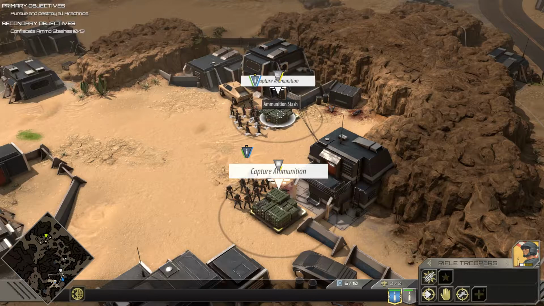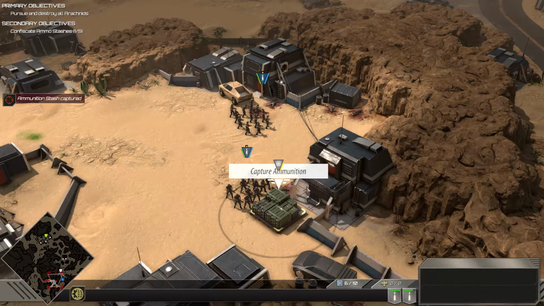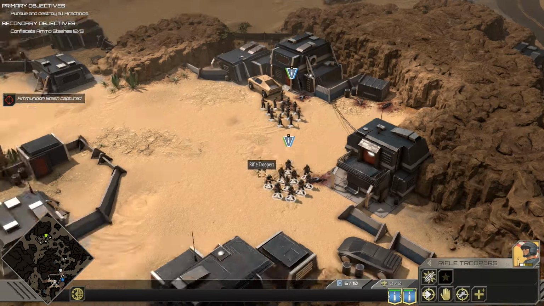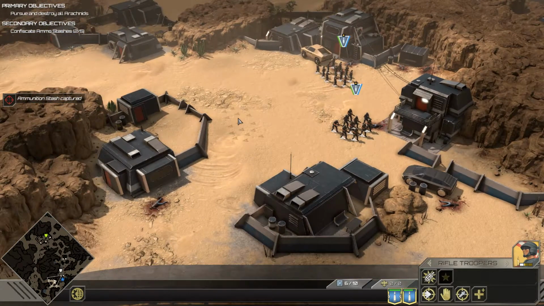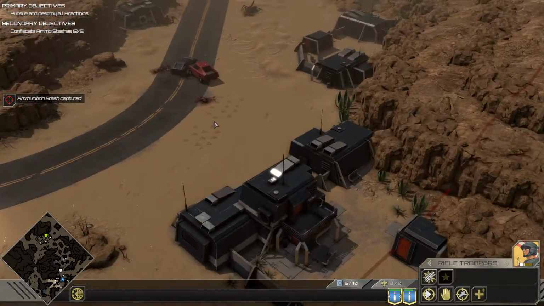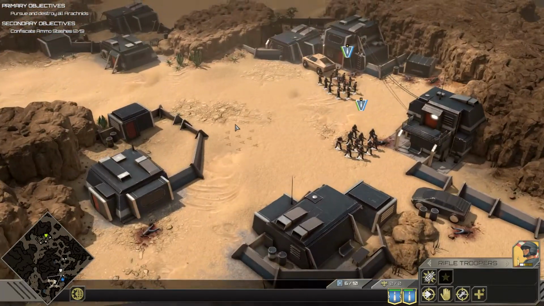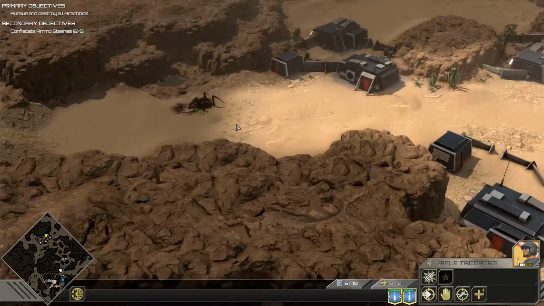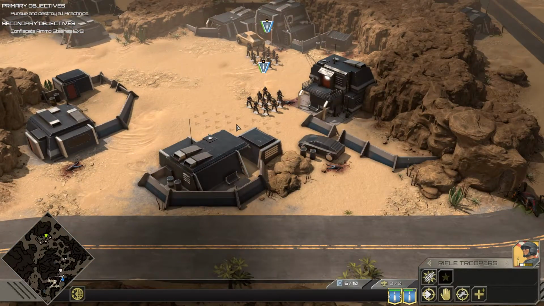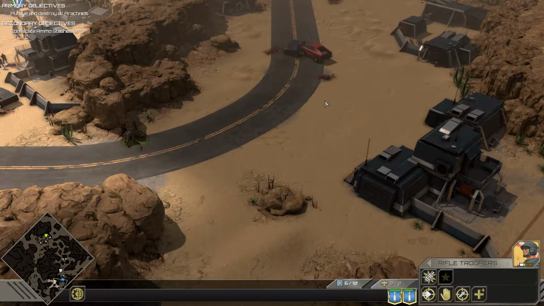Right, do we click a button to capture? Oh no, there's a little yellow bar, I see it. Right, okay. Goodly done. Right, now what? Where are we going now, chaps? Oh, there's more ammo stashes, is there? There's none there that I've missed, is there? Okay, let's follow the road round.